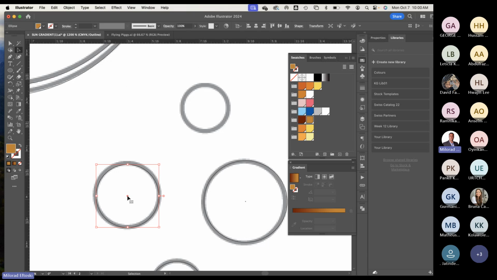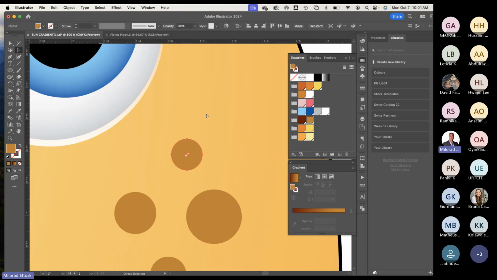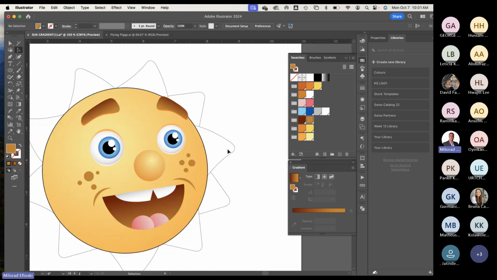Now, notice when I'm grabbing this, I can't grab it here because I'm in outline mode. Just remember you have to grab it from the center. Only then can you select it or option drag to copy it. It's very difficult to select objects in this mode. Those are the little tricks you've got to remember. Grab it from here or grab it from here, never from here, because you'll resize it. So you can grab it from the edge or from the center to reposition it while you're in this mode. And you can just hit Command Y back and forth to see if you're on point.